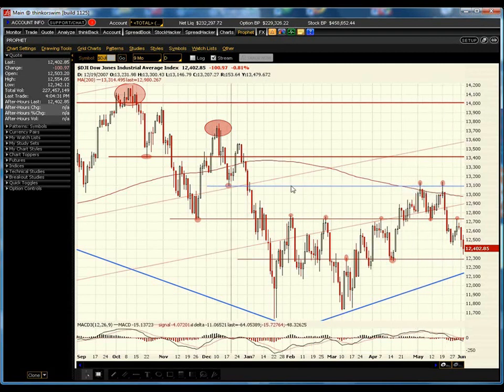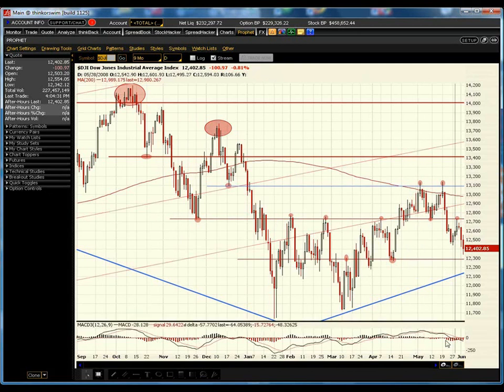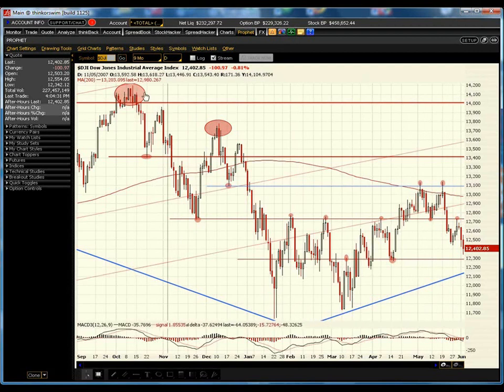Remember we talked about how when resistance on the upside is broken through, usually there's an exuberance to the upside. Well, because we have a prior history here, the exuberance may not be as strong if it breaks through this 14,000 level. If it breaks through this 14,200 level, you're going to see significant price increases over the next few months, and that's the time to get generally long in stocks. But right now we're still in this consolidation period.